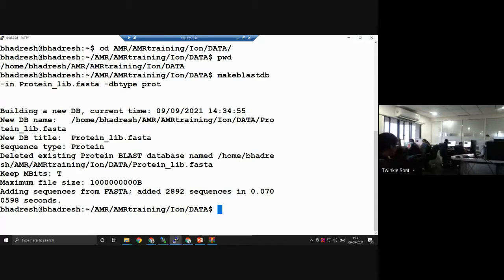We can convert our file, and next what we will be doing is blasting our file against that database which we had created. Okay, so the command is, as we are doing nucleotide blast, blastn. The toolkit will be available, so you need to download toolkits, but it has already been installed on our server, so we are not downloading any toolkits over here. So blastn is for nucleotide blast.